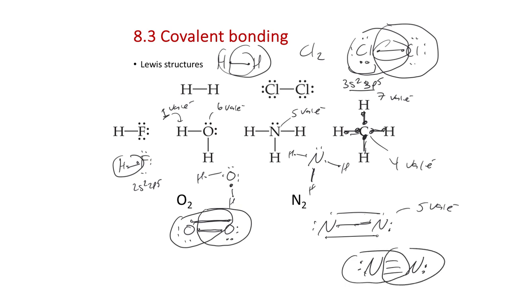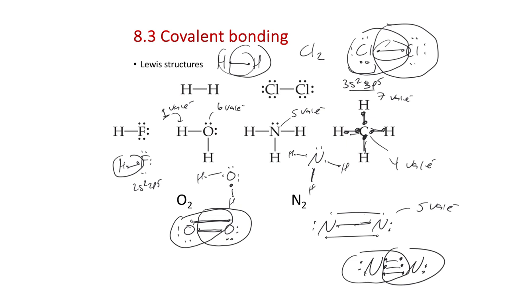Now, will every compound exist following this octet rule? No, we're going to have octet rule violations. We'll try to understand why we have some stable compounds that violate the octet rule. But for these compounds here, they're all satisfying the octet rule, with the exception maybe of hydrogen, which you can say only has 2, but it's really more of a noble gas configuration rule than an octet rule.